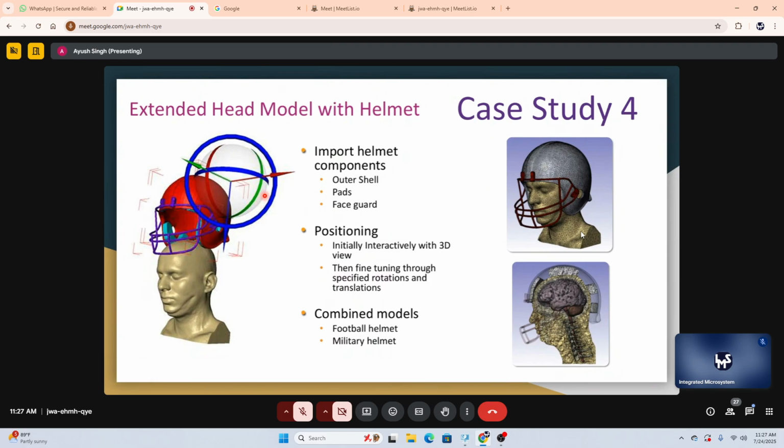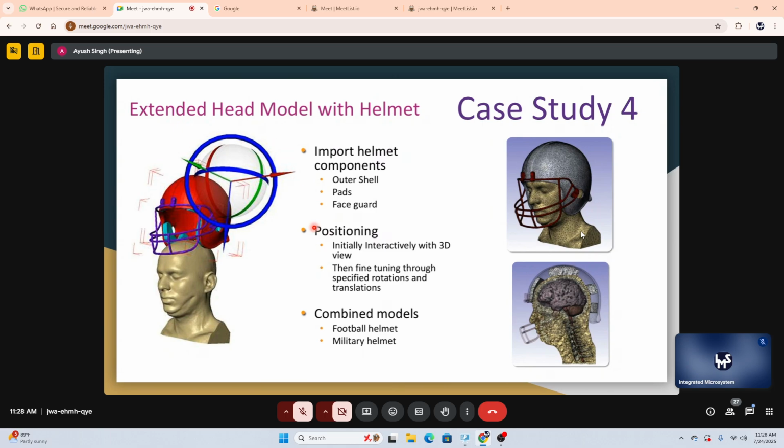So what we did was we took a head model that was specifically designed for this particular MRI patient, and we placed this helmet over this patient. Once it was done, again a whole remeshing was done for the outer surface, the skin region, as well as the helmet. The helmet was interactively positioned with the image data set that we were working on. Once this positioning was completed, we did the remeshing.